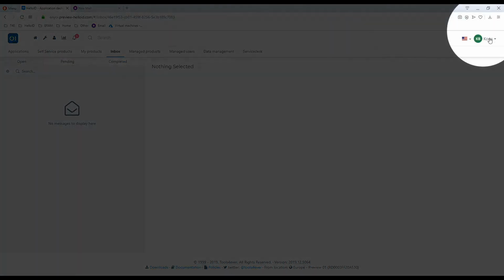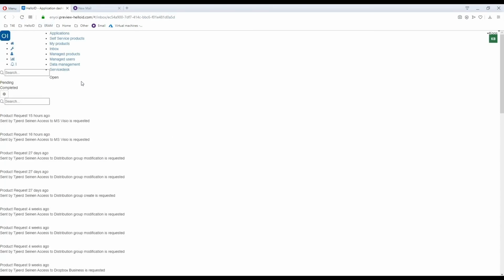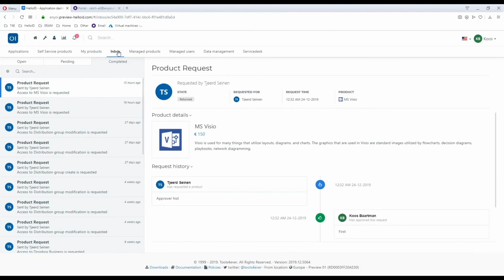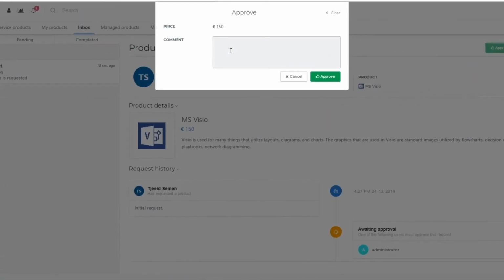We log in as Kuz and open up his email. Click Refresh. And here we can see the request. We type in Approved by Kuz. Then First Step Approved.